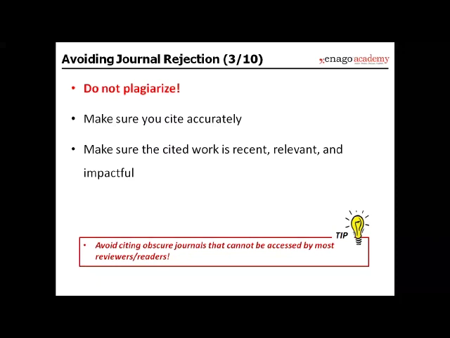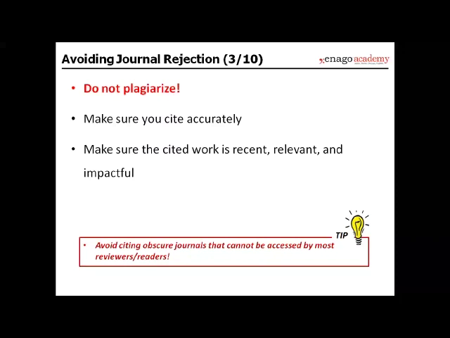Now, the third point is equally critical. You need to ensure that whatever you cite is recent, and it should also be relevant and impactful. Like, sometime back when I was trying to review a submitted thesis, I saw that the thesis was submitted in the year 2017, and most of the references were from the year 2009. So the first question I asked the PhD student was, what happened to all the recent references? How come there are absolutely no references to recent publications? So, that is something that everybody should avoid. You should make sure that the cited work is recent, and of course, it should be relevant and meaningful.